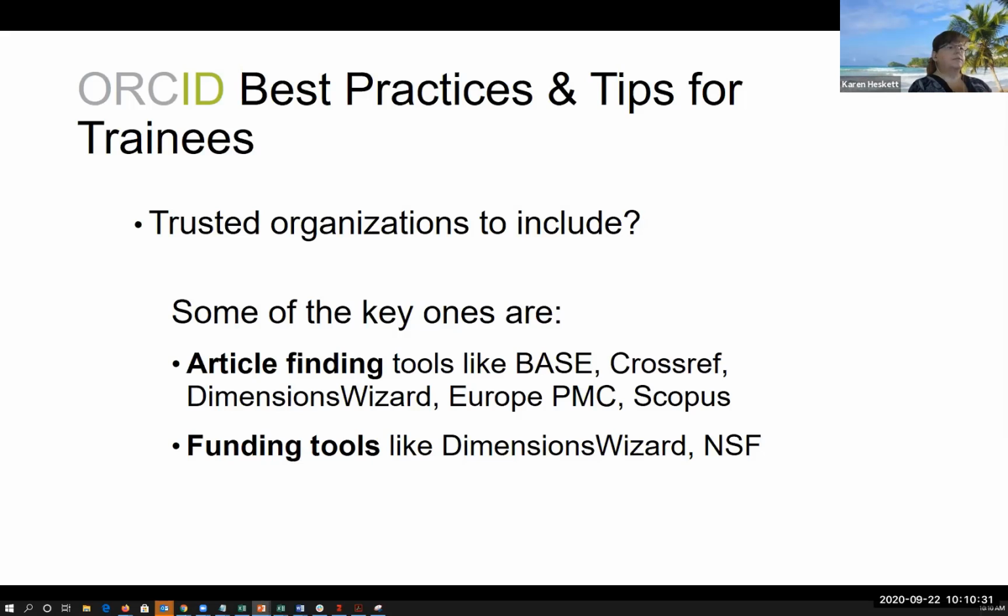But there are some article finding tools, and we'll see a list of these in just a minute. These are tools that go out and look to see if you have some publications that can be added to your account. NSF is not as advanced as NIH is with the funding information, but there are some funding tools. I'm not sure why I have NSF here, because it's not in there yet. But there's something called Dimensions, which goes out and crawls some of the public funding sites and keeps track of that. So instead of having to retype your information, you can pull that in as well.